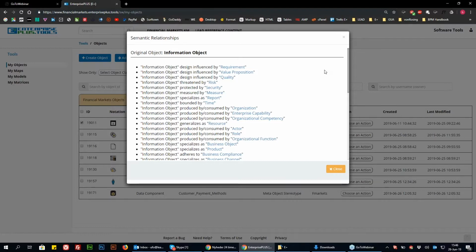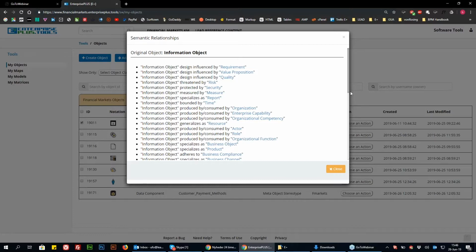So it obviously opens up right now. It searches through all of its objects and tells me, this is what I can do with it. I can relate requirements to it. I can define a value proposition to the customer. I can define quality aspects. Somebody has put risk things into it. So I can relate risk, security, measures, reports, time aspects. How long was he in a bed, if he's a patient? Or how long did it take us to deliver the things? But it can also relate it, please note here, to a product. It can relate it to a channel.